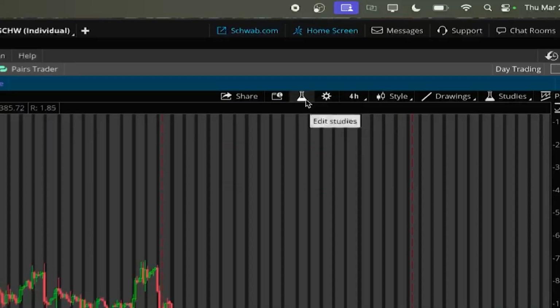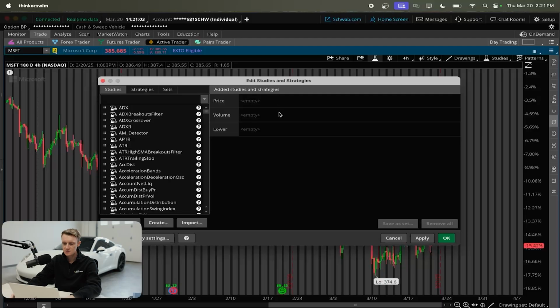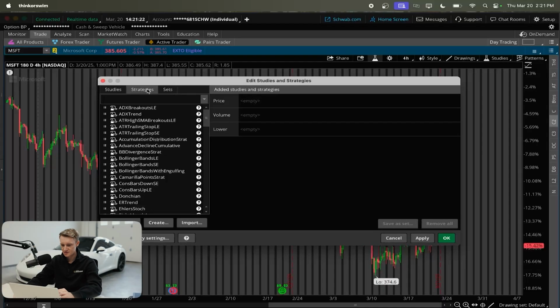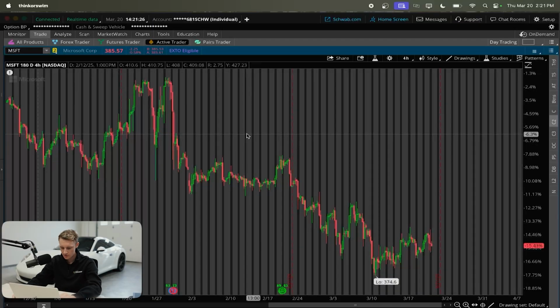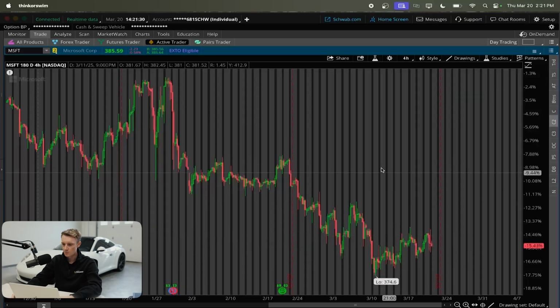Next, we've got this edit studies. It's this little icon here. If you click on that, this is where we're going to have access to the tools, but mainly the indicators that later on we're going to dive into, and I'm going to give you access to mine, a custom tool that I've been able to build. But for now, we don't need to do anything there, but we will be revisiting the studies and strategies section. This is where we're going to add stuff on top of our chart. This is where you look at indicators, and there's obviously built-in indicators that do come with ThinkorSwim.